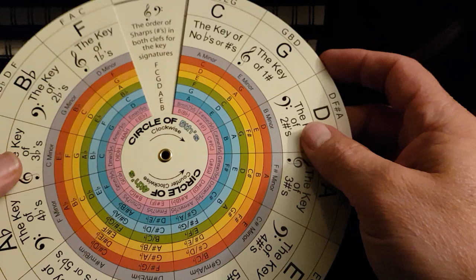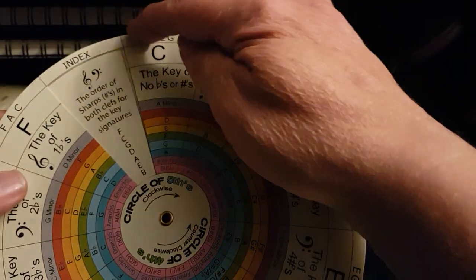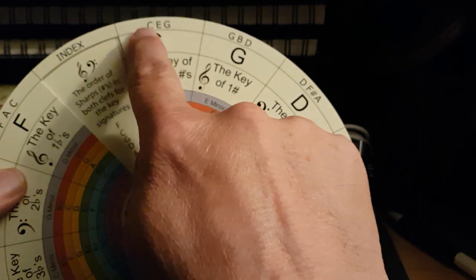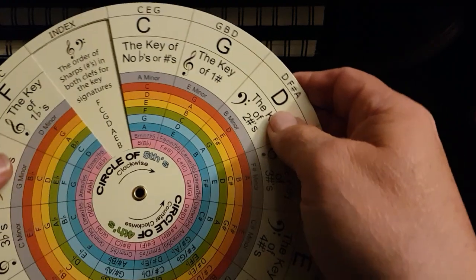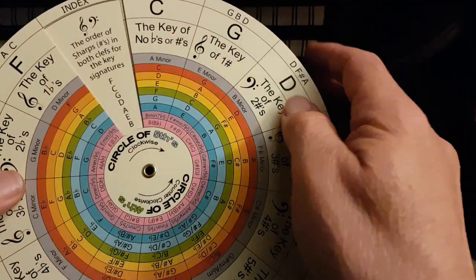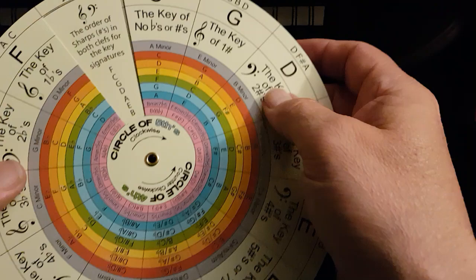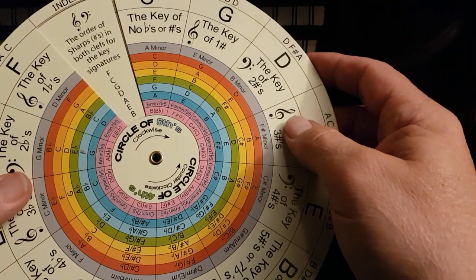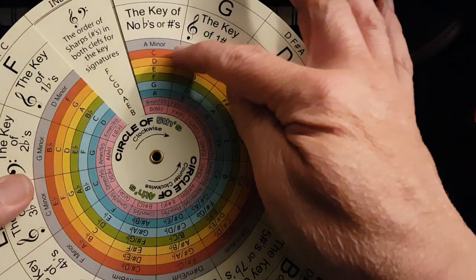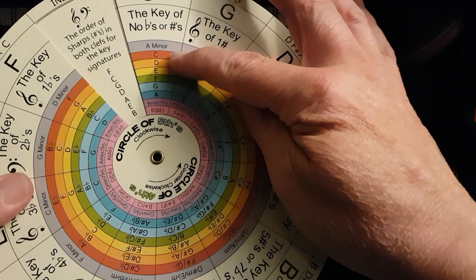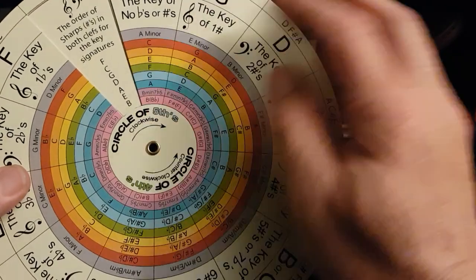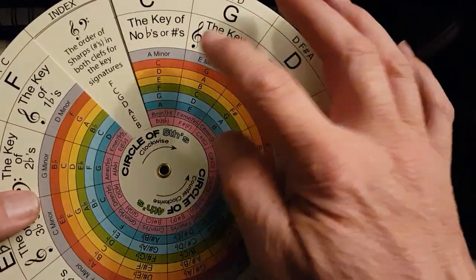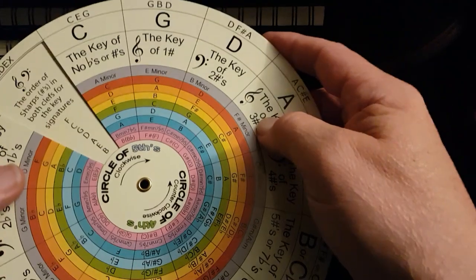Let me just look at the first one there. So C, we've got the chord on the outside here, made up this is the C, and that's how you make a chord up, the 1 3 5 positions for the chord. So in the key of C there are no sharps and no flats, and its relative minor would be A minor, in other words the same notes within the scale taken from a different degree. And there we have the notes, the solfege notes: C D E F G A B, and an alternative at the end with a diminished. So you just basically go Do Re Mi Fa Sol La Ti Do.